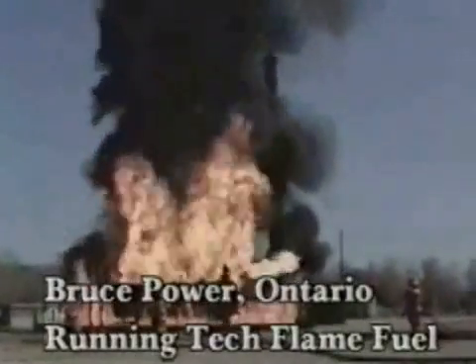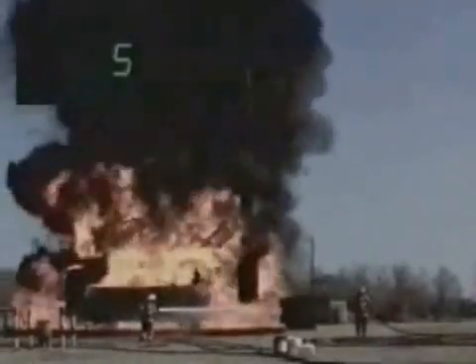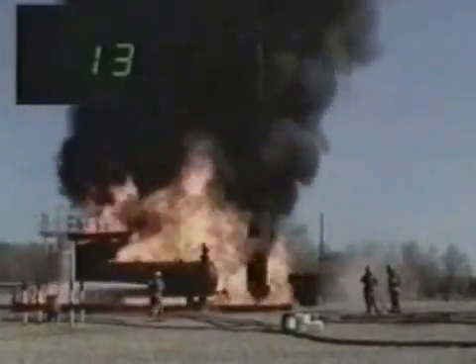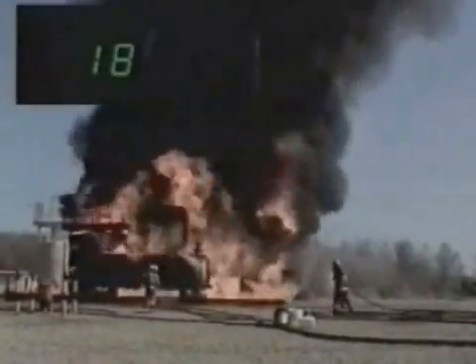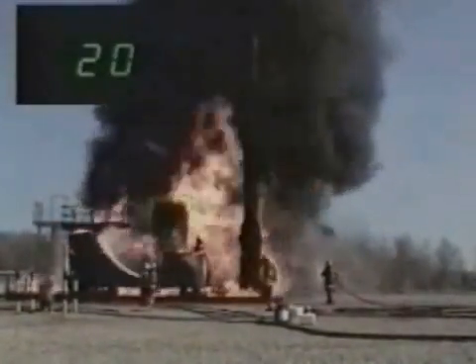Several of Canada's nuclear power generating stations have specified F-500 to help combat the most severe three-dimensional fuel fires they face. At the Bruce Power Training Grounds, the fire crew utilize this J-prop display to simulate conditions within their plant operations. This impressive display burns Exxon Tech fuel and includes several large pieces of apparatus on a single platform. A pump seal on the opposite side of the unit is continuously running fuel into the hazard to make the challenge even more difficult. The trainer is using F-500 proportioned at 3% through a 95 GPM nozzle and matched eductor.